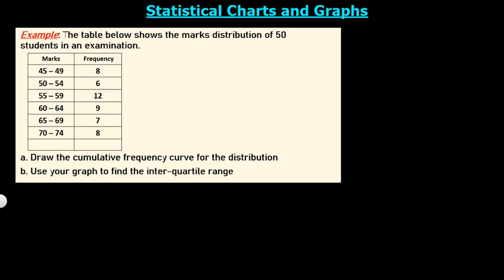Taking a look at this, we are asked to prepare a cumulative frequency curve. If we are to prepare a cumulative frequency curve, then that means you need cumulative frequency. You also need class boundaries, cumulative frequency and class boundary. So since we know that we are going to be in need of those things, let's extend this column to prepare for it.